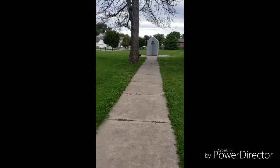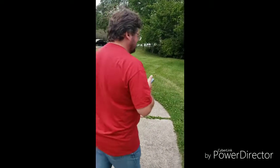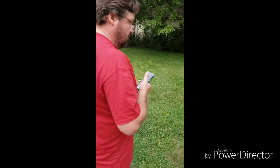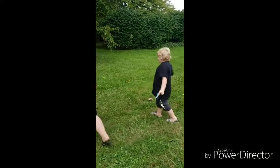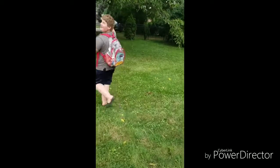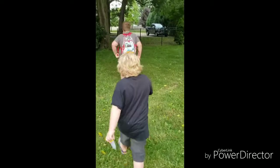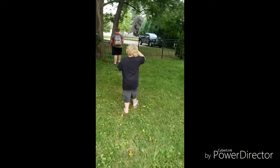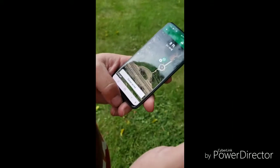It says 23 feet this way. If you're going to say walk this way, aren't you supposed to do the Egyptian walk? Walk this way! It says I'm two feet away at this point. They didn't put the waypoints next to it for sure — they wanted it to be a little difficult. This is a mate feed, so they put the coordinates right out in the middle.